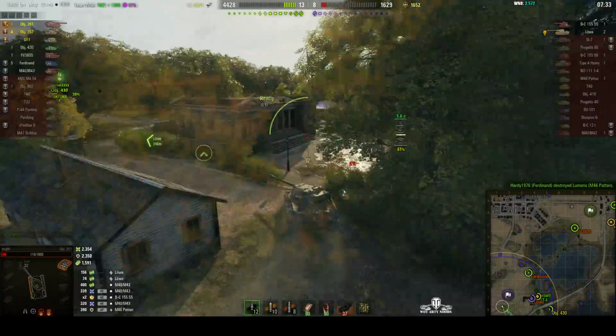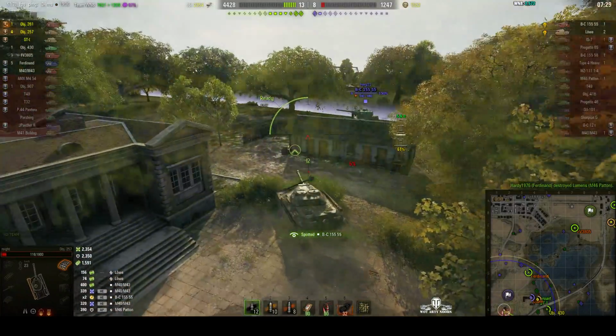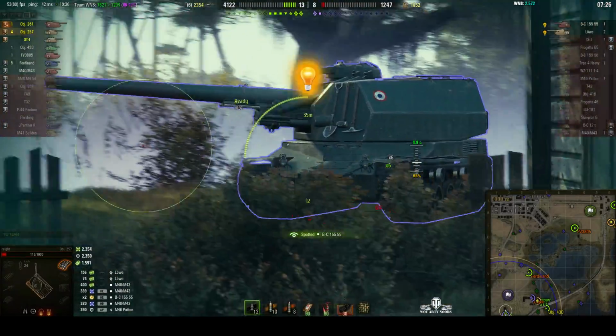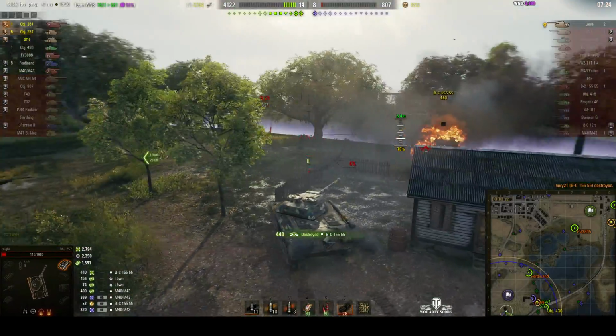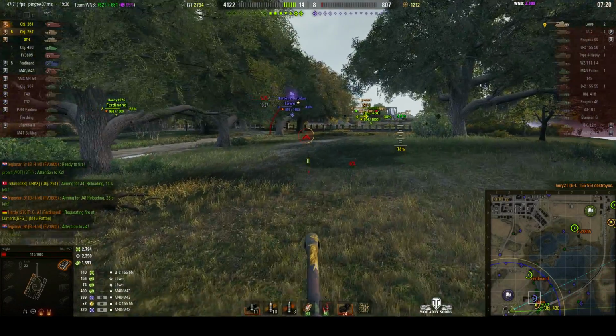We're loaded with standard ammo at the moment, APCR. There's the Bat-Chat, yep, and he's pointing the wrong way, but he will turn his turret. Oh, no, he doesn't get the chance to. One shot kill, he's out of the game. So that's Reight's 5th kill.